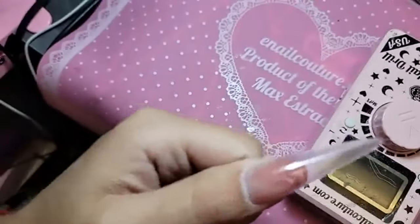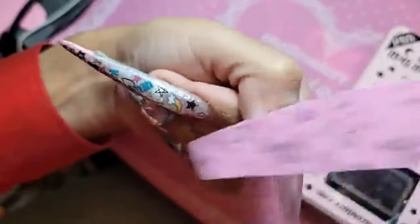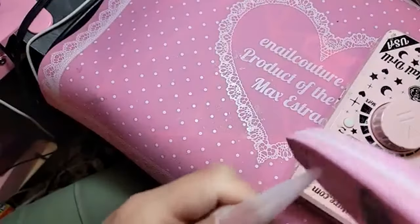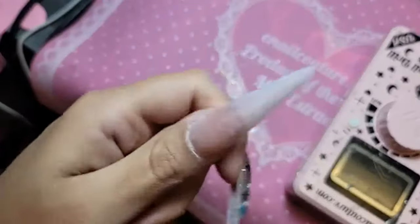Now we're going to go in with the smoothie buffer. Remove the shine. That is how I do my nails every single day. Make sure everything's nice and blended. Turn the hand upside down. Let's bevel out that C curve. Make it nice and even. Beautiful.